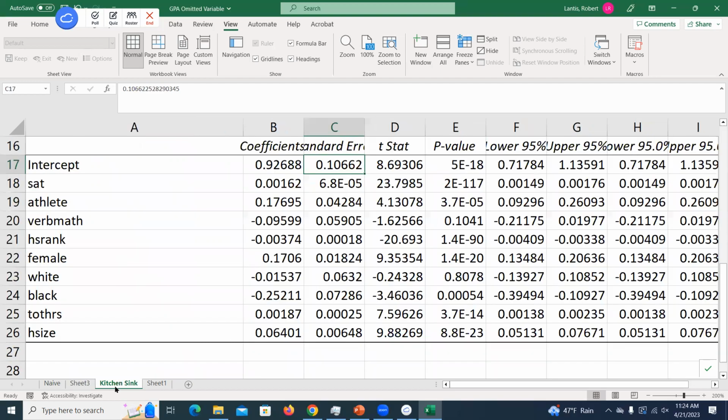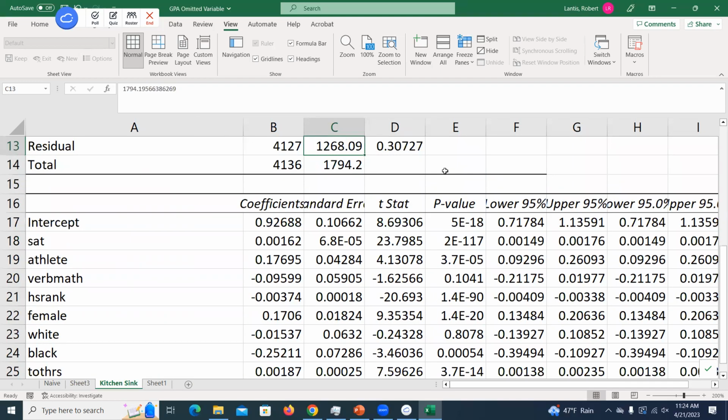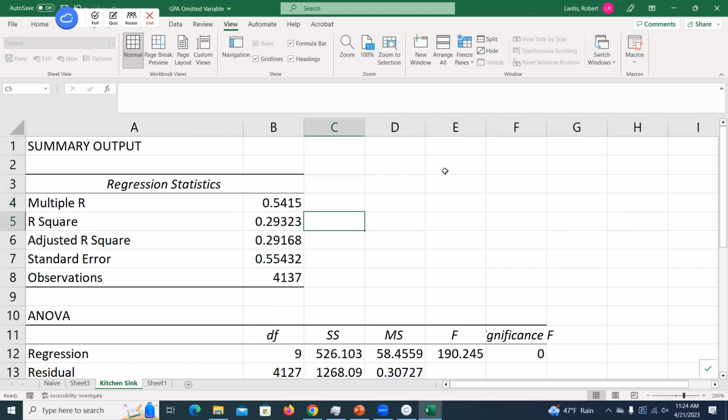And then if I throw every single variable at it, my R squared should be even higher. Even with all these additional control variables, notice the variation in existing college GPAs probably depends on a lot of other things, like what their major is. There are a lot of majors that are harder than others. Are they working a job at the same time? There's a bunch of other stuff that probably matters, which is why even with all these variables, we're only able to explain 0.29, or 29%, of the variation in GPAs. So we can still interpret these coefficients, but we should be a little cautious. We should remember there's still 70% out there that we can't explain.